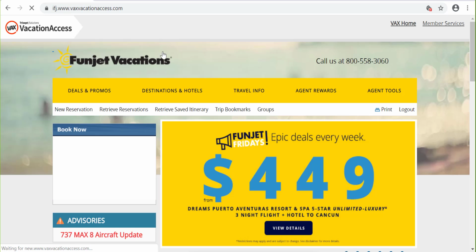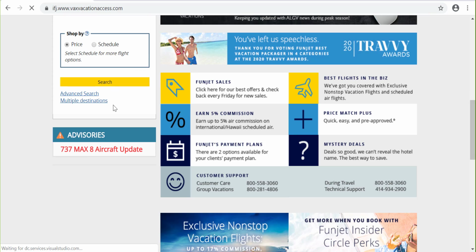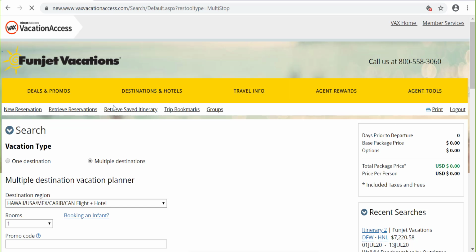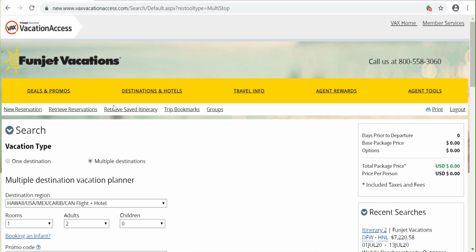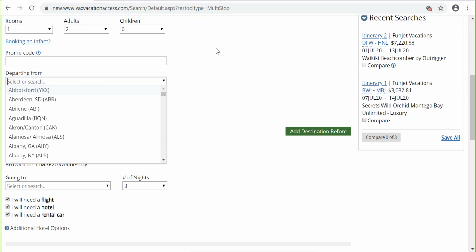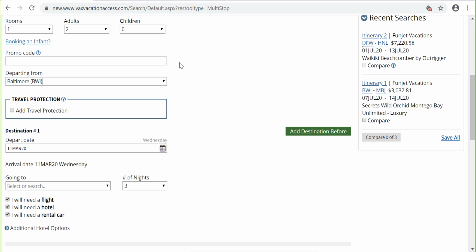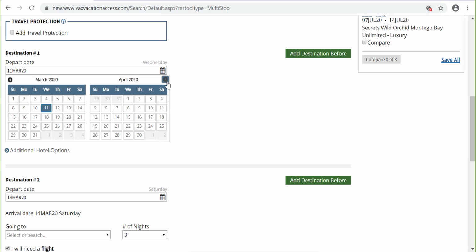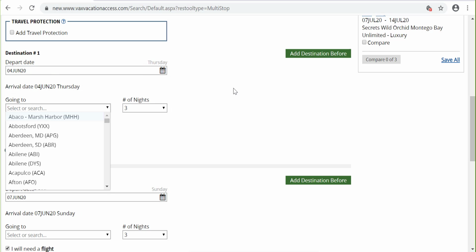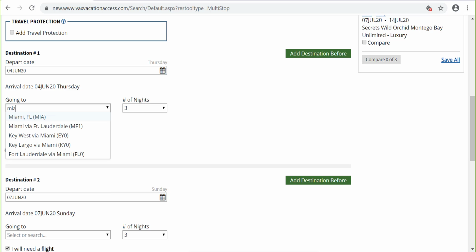So let me go back to our main page. Go back to multiple destinations. And when you see how it works, it's going to be kind of an aha moment when you think about it. So let's go Baltimore, and let's do a Caribbean cruise. Let's select dates in like June. So let's do a pre-night stay. So they're leaving from the Port of Miami. I believe that's the name of it. And they want a pre-night stay prior to when they hop on the cruise. Okay, so let's select our destination. So let's do Miami.